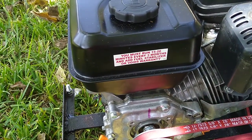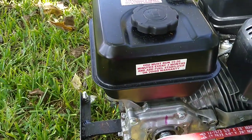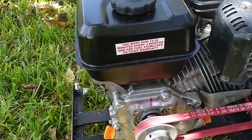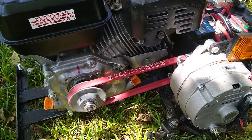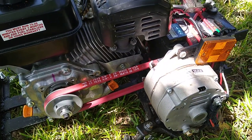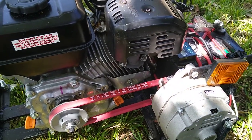Follow directions on your engine: fuel mixtures, fuel additives, oil change times. You'll make your engine last long. Break it in properly, under the right loads and different RPMs. These engines do not come broken in. You do need to break them in properly.